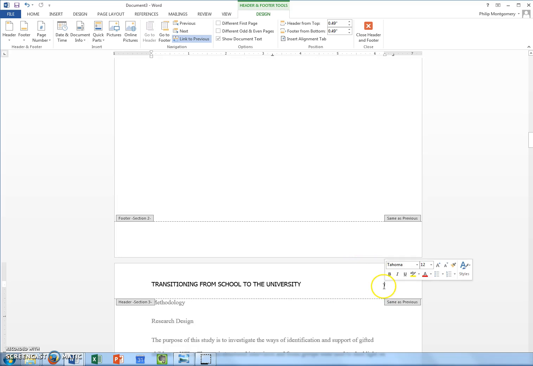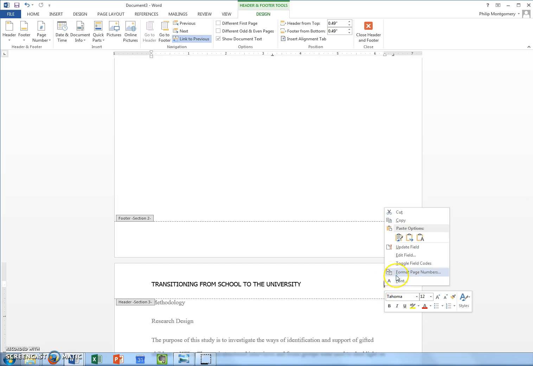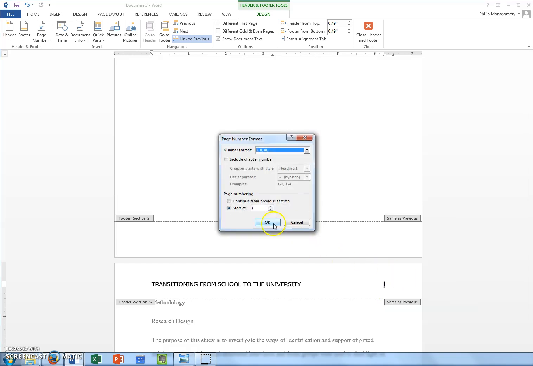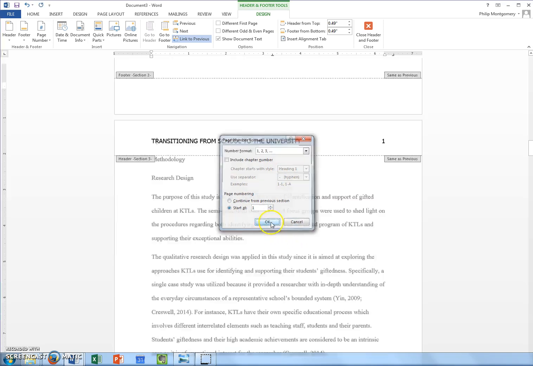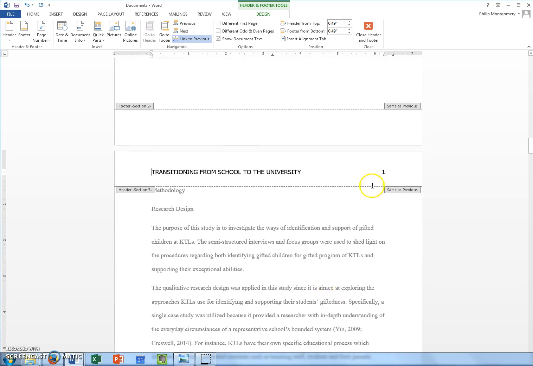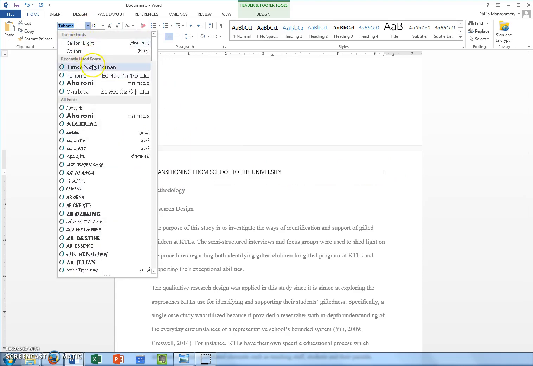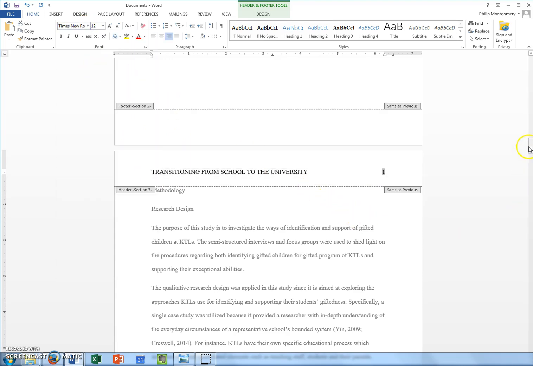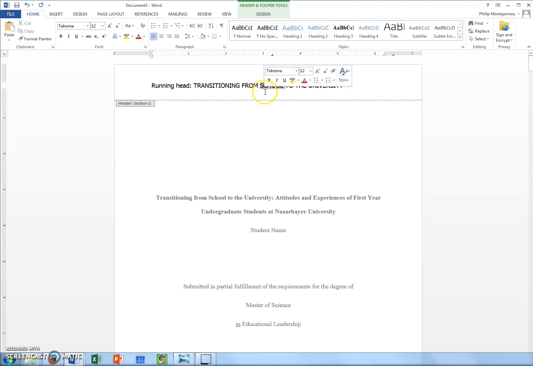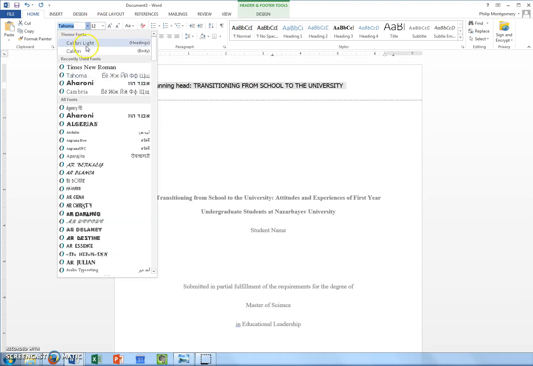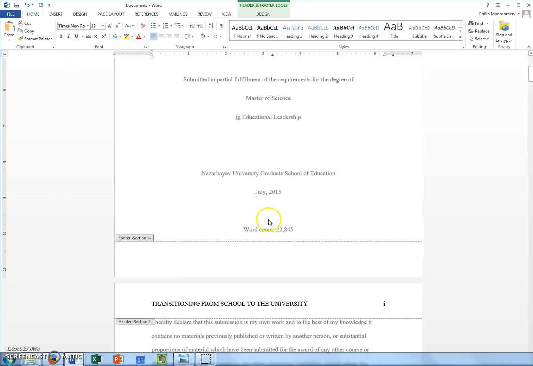So again, if I highlight the page number, or I can right click on it, I can format that page number to say, hey, we want it to be 1, 2, 3 like this. All right, let me say okay. We can also make sure that it is Times New Roman, because right now all of our header is in the wrong font. So let's get that into Times New Roman. Same thing with probably our first one, right? See, they're not attached to each other anymore. So now that's the right font.